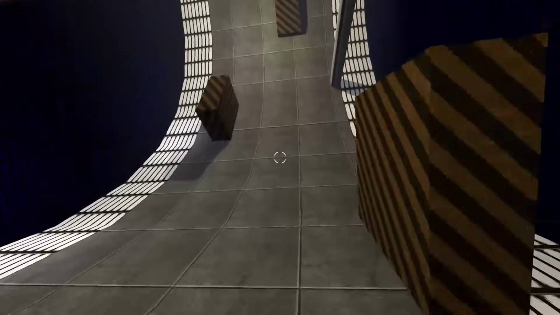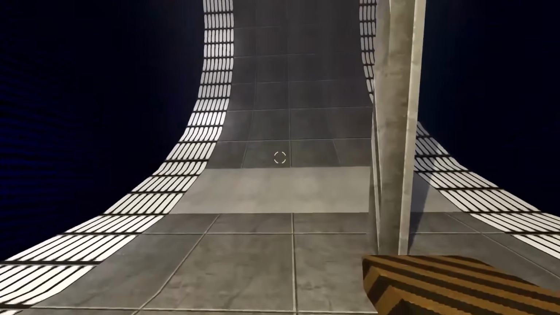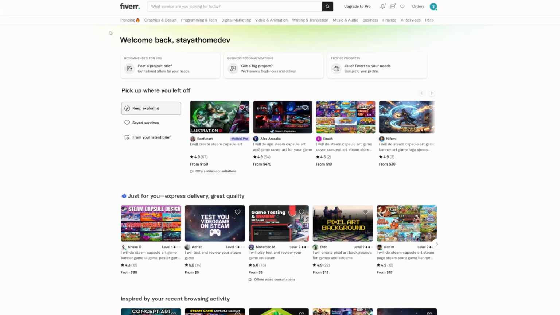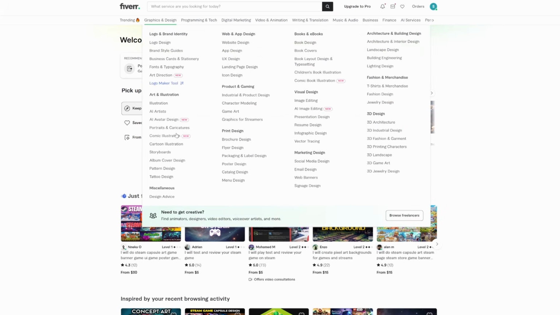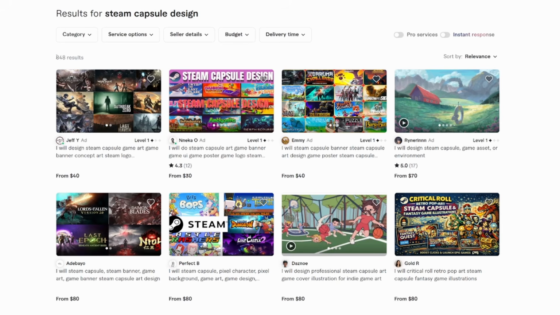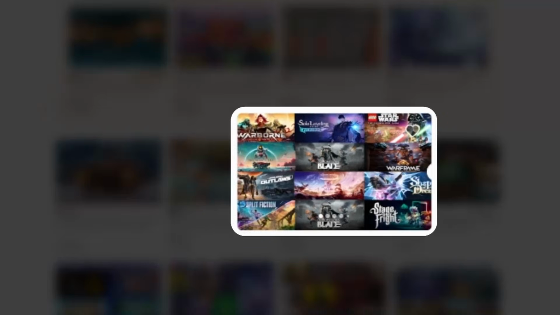And so I thought it would be a good opportunity to test the use of Fiverr to make some custom Steam assets. First off, there are a lot of different categories on the Fiverr website. There isn't a specific category for game assets, but you're probably looking at character design or something within the game art category. If you type in Steam capsule or asset design, you'll get a decent list. The main challenge with using a freelancing website like Fiverr is you have to know what you're looking for. Obviously, if someone has a thumbnail and they're using Star Wars Outlaws or No Man's Sky as examples of work, that's probably not someone you want to go for.